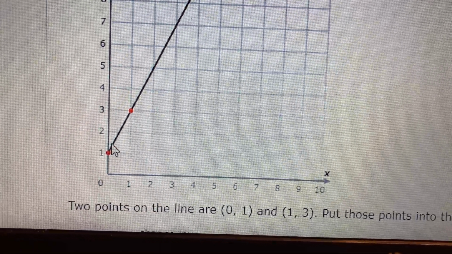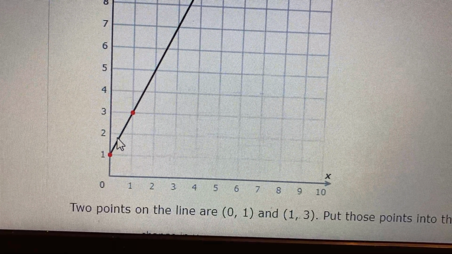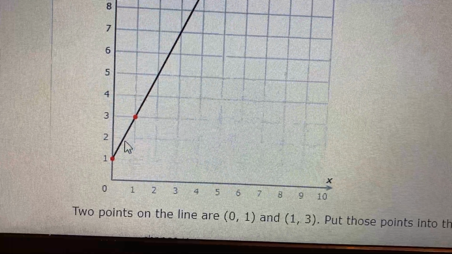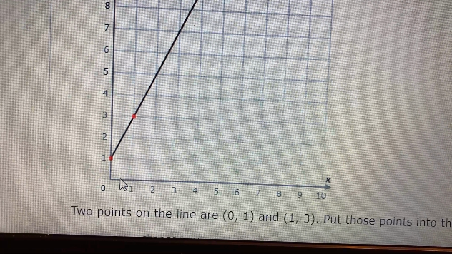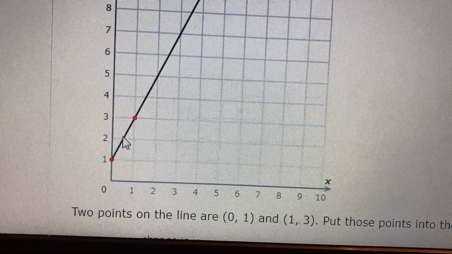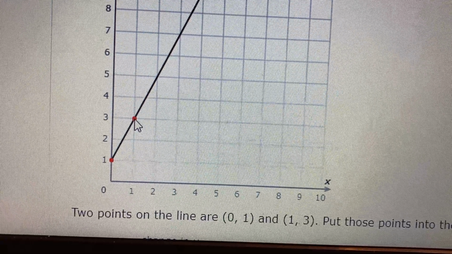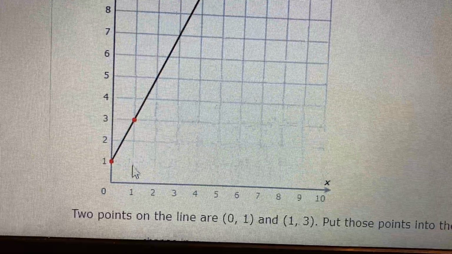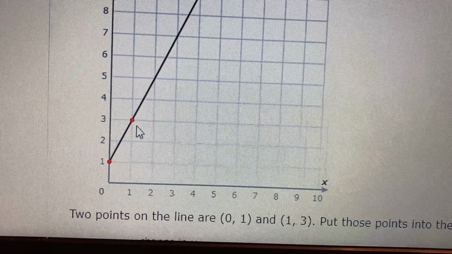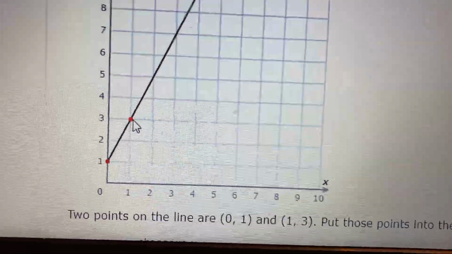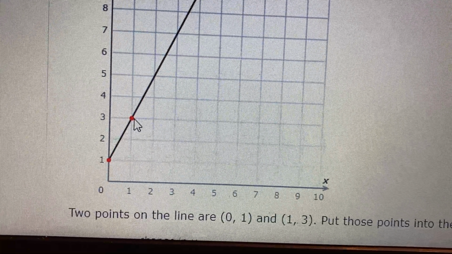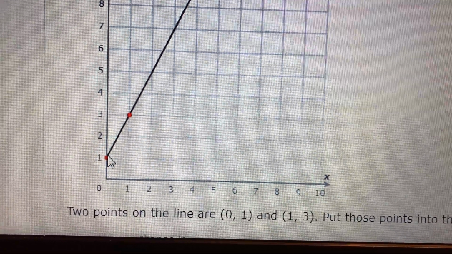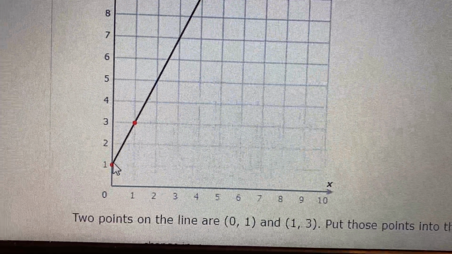As I follow, right now I'm not on one. I'm looking for those two lines that cross. If I stop right here, I'm right across from 2, but I'm in between some numbers there. I want to keep going, okay? And as you can see, they've got one right here. It is directly across from 3 and directly above 1. I'll show you how to do that later using the actual numbers, but for now, everything is either going to count by 1s or by 10s, so technically you can just count by 1s.